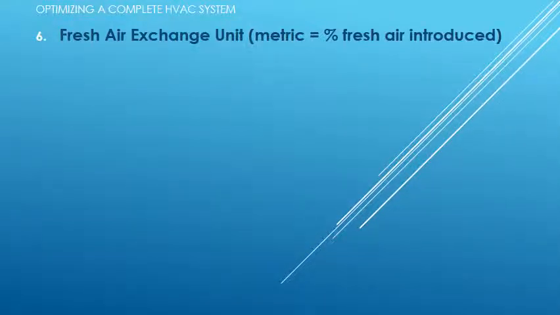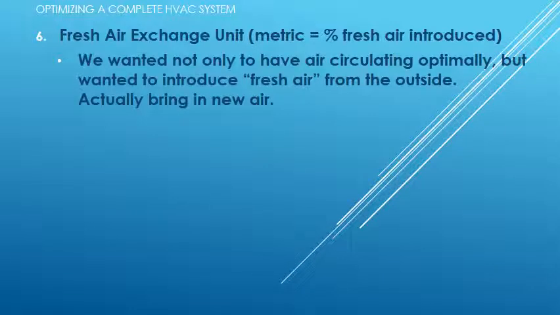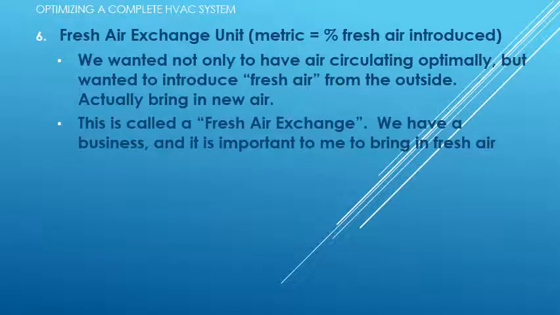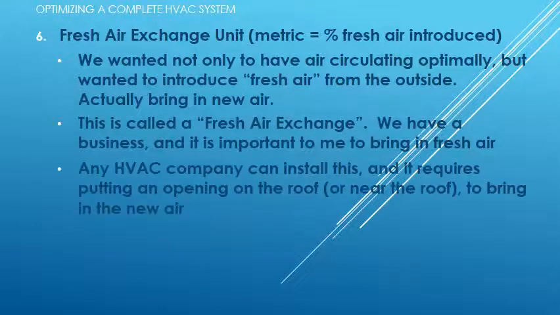Number 6 is a fresh air exchange unit. Now, as I said, we wanted not only to circulate all this air, but I want to bring fresh air in from the outside, brand new air. So this is called a fresh air exchange. And in our business, which is martial arts, sort of a gym, it's important to get the fresh air in here. Any HVAC company can install these, and you have to do it near the roof and put in all these dampers, and it works with your HVAC system.